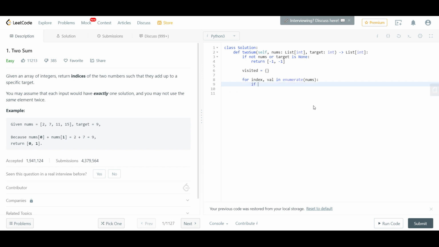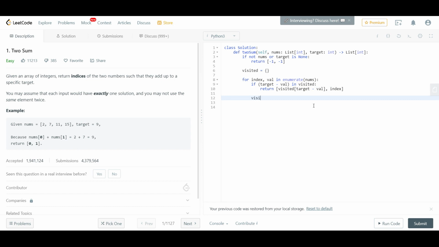The way I like to code it out is I just like to say that if target minus val is in the visited dictionary, then basically we just want to return the index. Sorry, the index would be the second thing. We just want to return what's there inside visited of target minus val and the index as well, right?